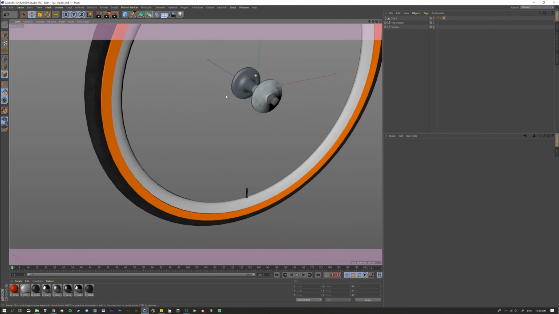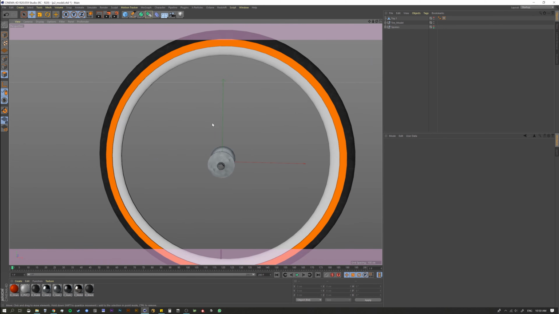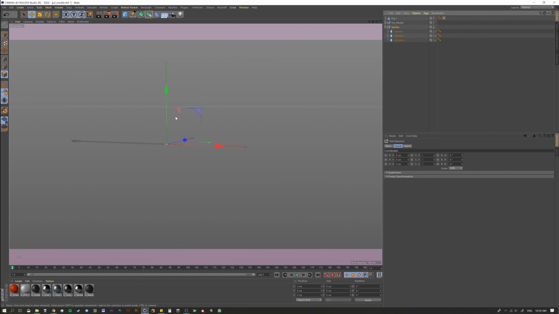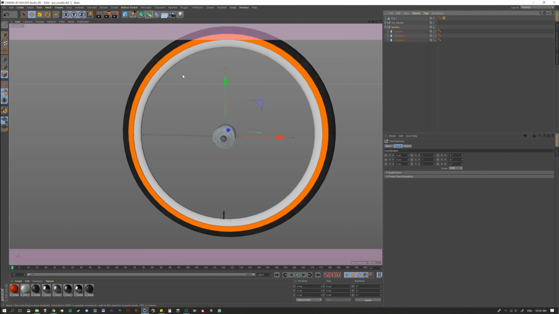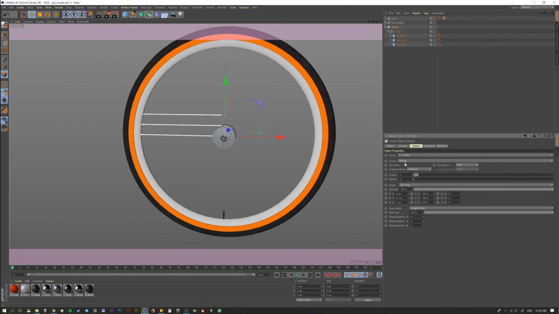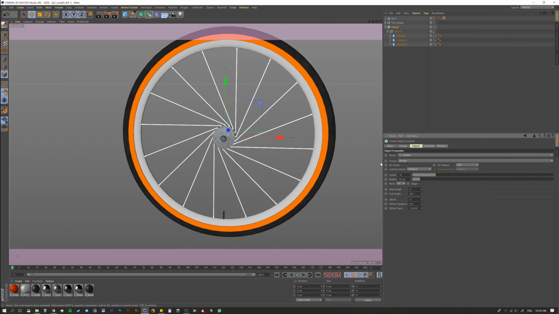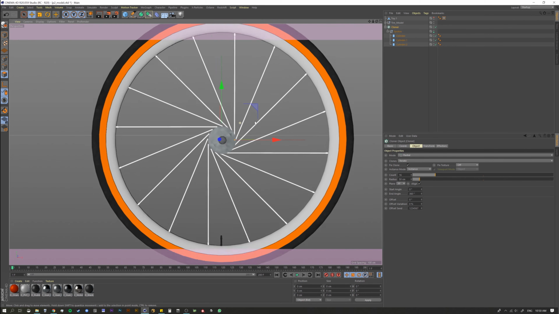And the first thing we want to do is create the spokes. So we know we have one spoke, and I like it. It's cool. It's low enough res. It'll work well for me. So I have my spoke here, and I want to make a bunch of them. So let's get a cloner object, and let's clone it. And then let's go to object and radial, and I already know I like 16 because I've done this before, so 16 is good.